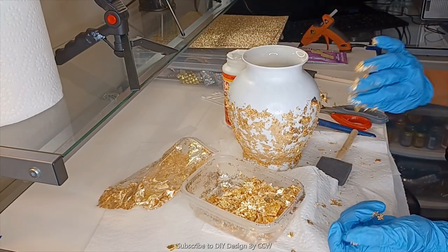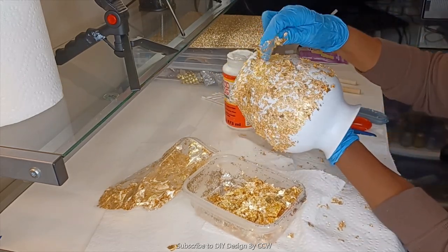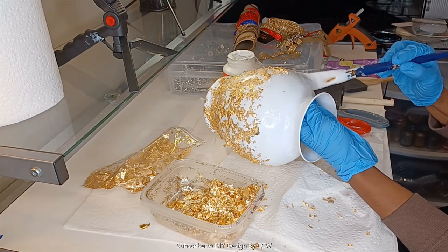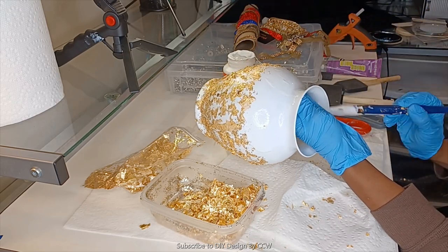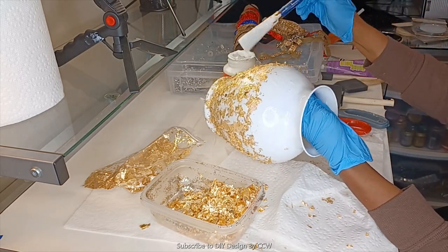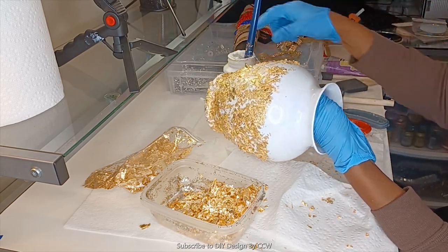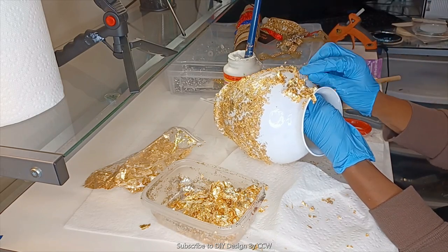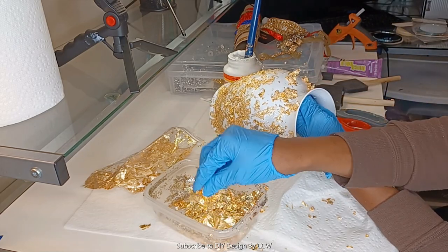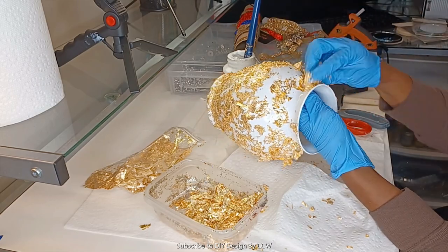If you want something unique, of course, you can do different colors. It comes in silver and gold. And I think there is a brassy one and one where the silver and gold is kind of mixed together, and you might be able to find other colors online. Now, I purchased this gold foil from Michaels, and it was $7.49 a pack, and a pack goes a long way, especially if you want to do only maybe the bottom part of your vase. You don't have to go all the way to the top and cover the entire thing the way I'm doing.